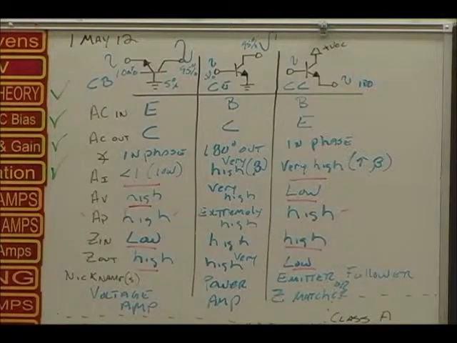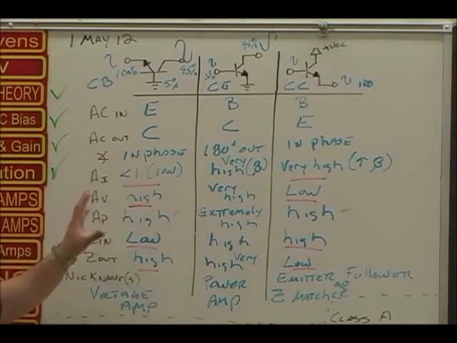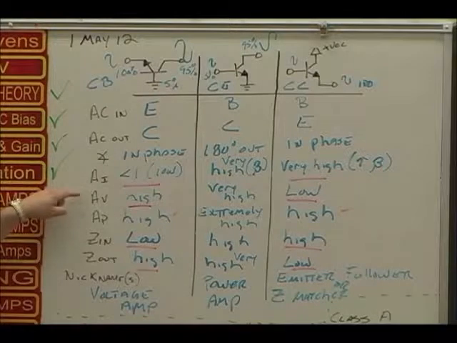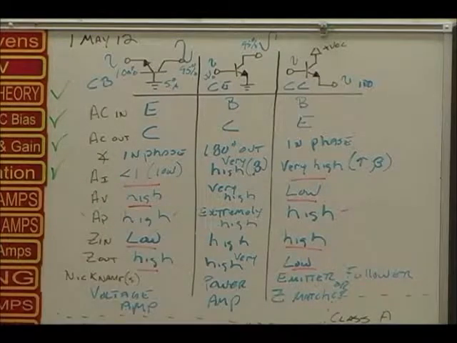Yes, sir. And I also told you during the lessons, either analyze the circuits like I described, for example, current gain is low for common base. Told you the why behind it. Told you the why behind all these. So it's either that, or you just memorize the chart. We got two choices, so I gave you both. I gave you the theory behind why this is so, and also helped you by comparing them, looking at the similarities and differences. Are we done with the chart? Yes, sir. I know it.